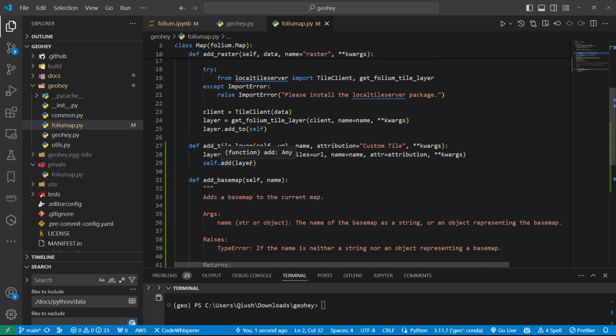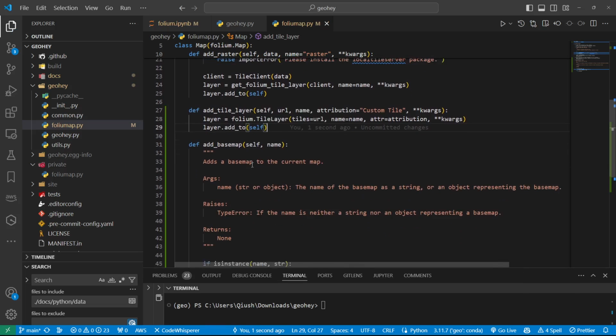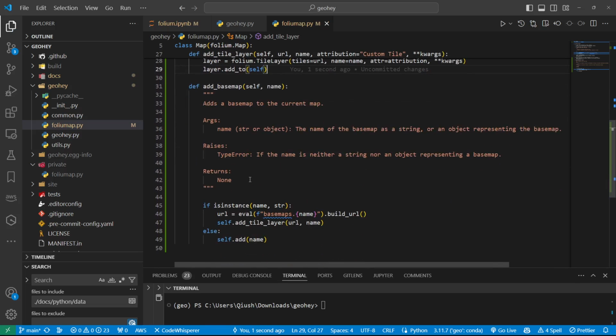Once you have that, the last one is self.add. It's pretty different. In ipyleaflet it's map.add something, but for folium it's the opposite: layer.add to map. Self here represents the map. It's going to, for example, take the basemap, get the URL from the ipyleaflet layer, build a URL, and pass it in.